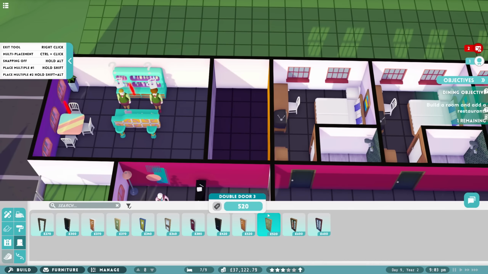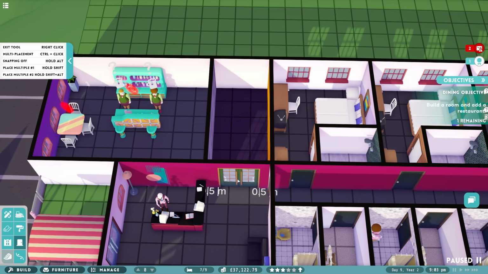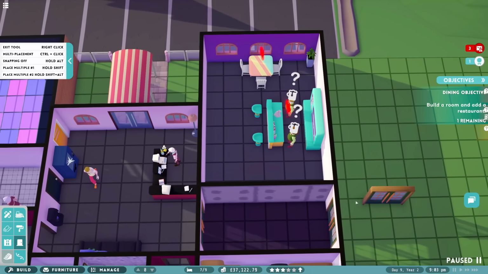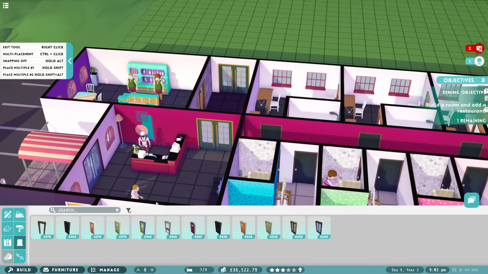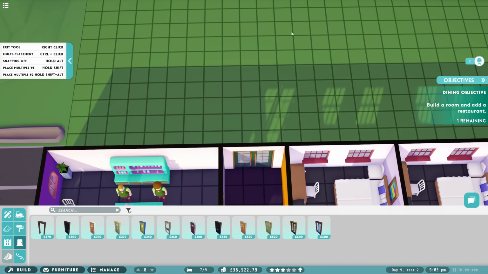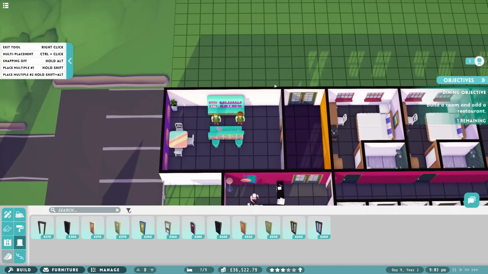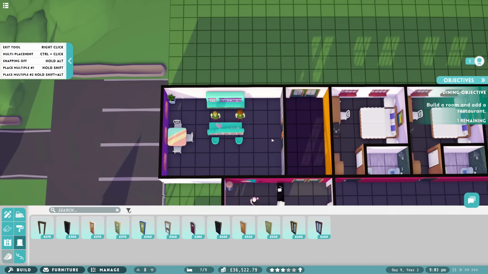And what we can go ahead and do is put in one of, let's go for, yeah, let's go with that double door right there, and we'll go for another one right in the middle. So that keeps access to the bar, which is fantastic, and it gives us room for a restaurant right back here, which is exactly what I want.